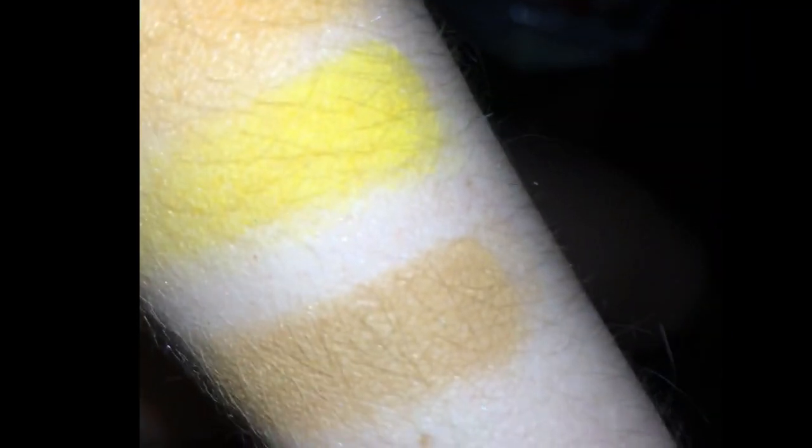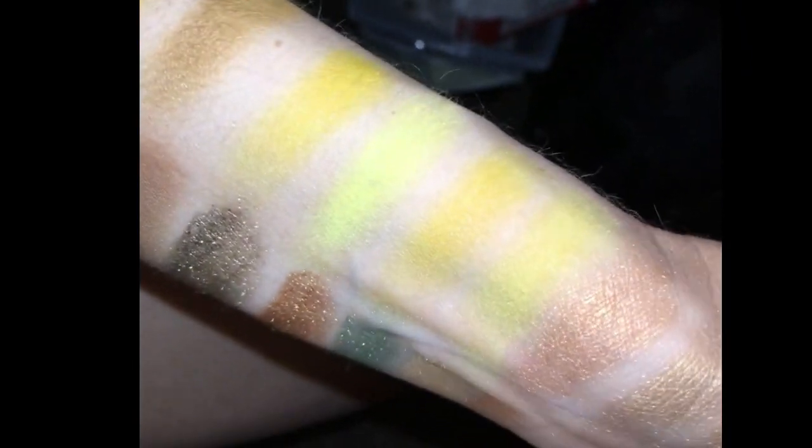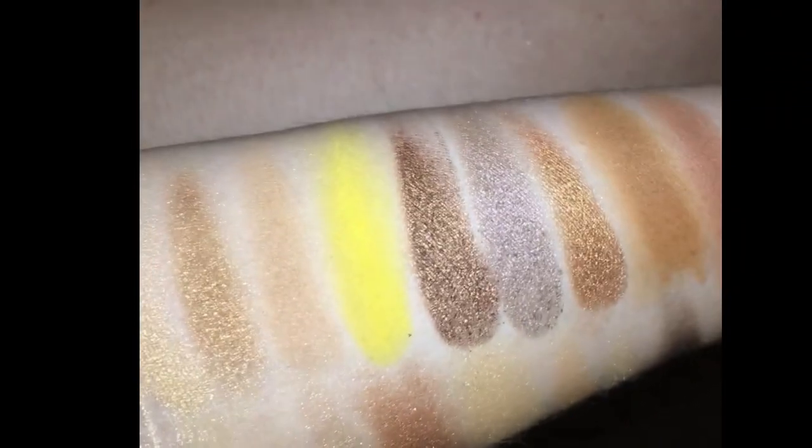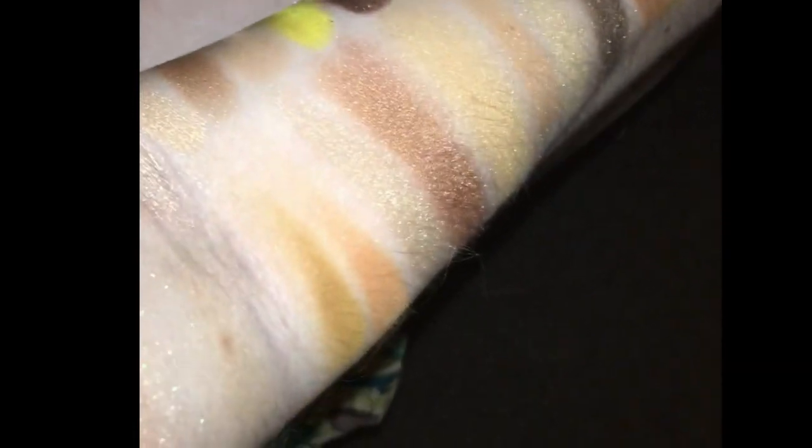Okay, so this is video with my iPhone. Up here we have the ColourPop palette, to that brown right there. And then we have some of the other shades that I used or mixed, trying to get shades that would be similar. And I did find this one here that is very similar to the yellows. I found a few that would be similar in color to the ColourPop palette. And then that is the B shade from the James Charles palette. That was similar. But I didn't find any that were exact. And I went through, like, 9 BH Cosmetics palettes.